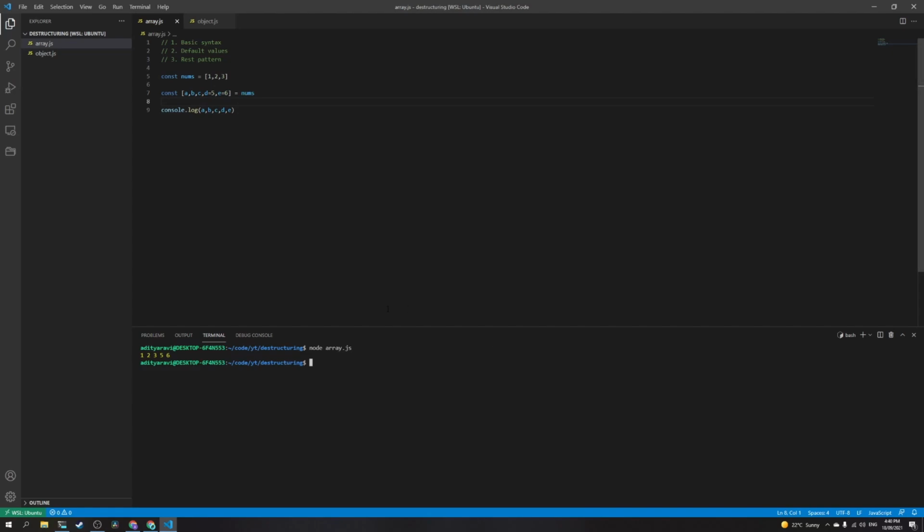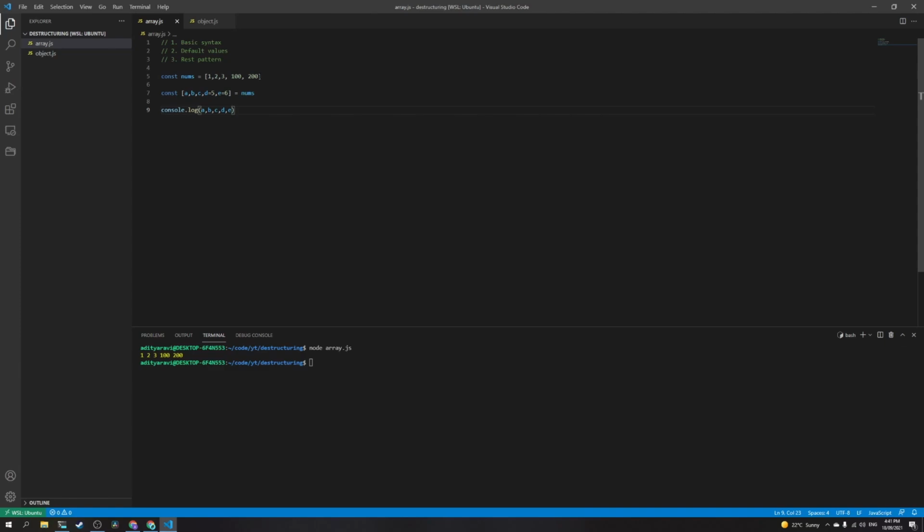So by executing the code again, you can see that this time the values d and e are set to 5 and 6 over here. So if corresponding values actually existed within the nums array, let's say 100 and 200, and these values could actually be unpacked into the variables d and e, then they get set to 100 and 200 respectively.